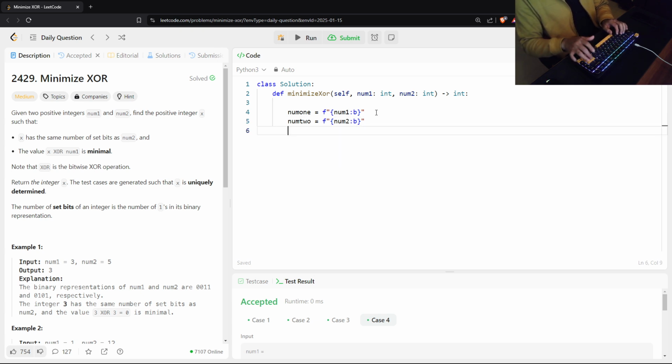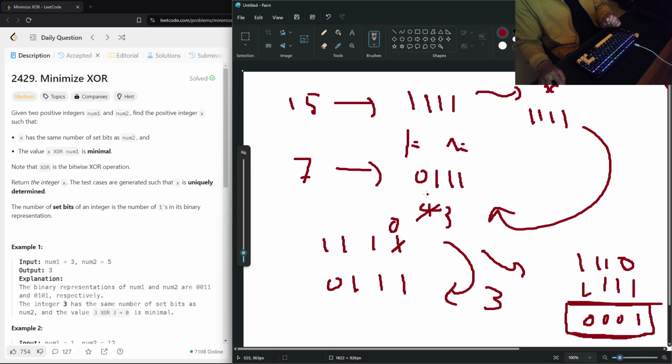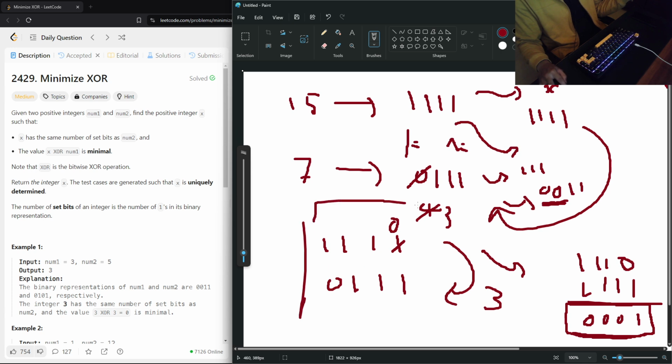to its binary form. Now we need to make sure that the length of num1 and num2 is the same, because if you take this example right here, if I use the method that I just showed you, it will not include the 0 here, it will just return me 1 1 1. We want to make sure that the length of the binaries is the same. By that I mean, if let's say it's only 1 1, it should add zeros on the left side of the string on its own, even though it won't make any changes to the value, but we need to make sure that the length is the same, because we have to make sure the length is the same for this comparison operation that we are going to do.